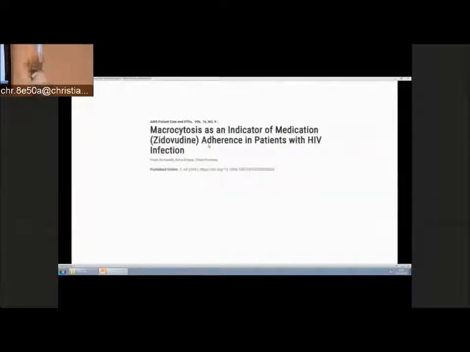Now, we know this is true for one case, and that is for HIV. Because in HIV, it's mandated to do the triple therapy, and part of that is a nucleotide reverse transcriptase inhibitor. Zidovudine is the father of them all, so it's very commonly given. And zidovudine makes red blood cells get bigger, well known. In fact, in this paper, they say if you are managing an HIV patient and their MCV begins to get normal, you need to have a conversation with them because they are not adhering to their medication. So it's a well-established relationship.